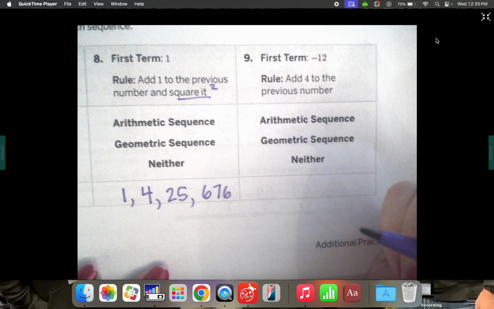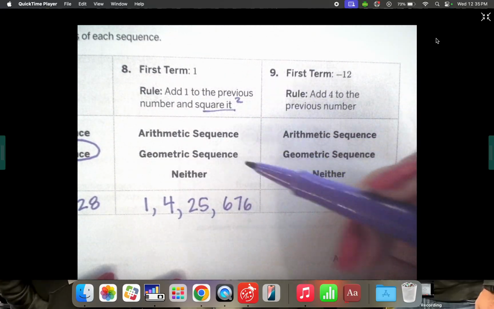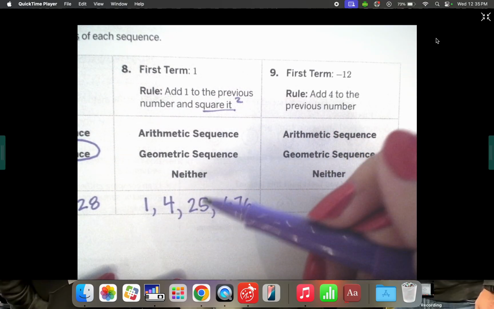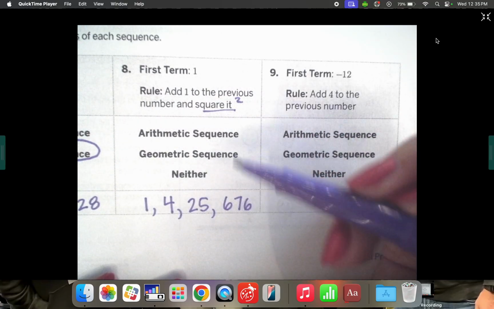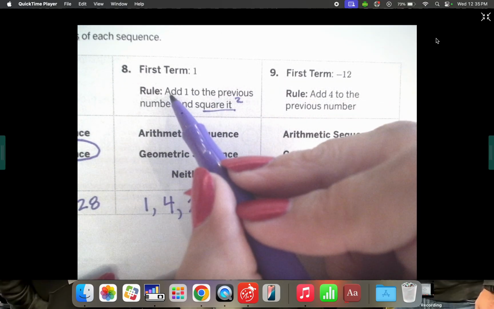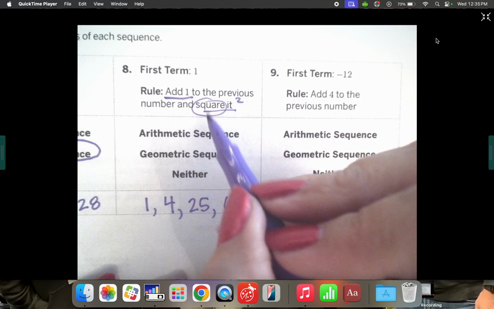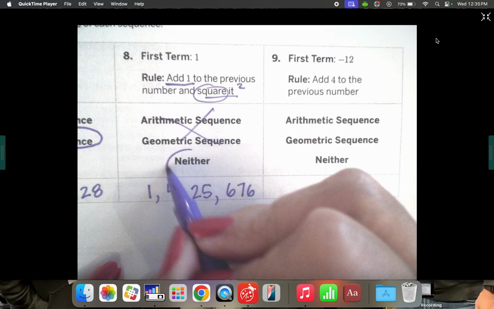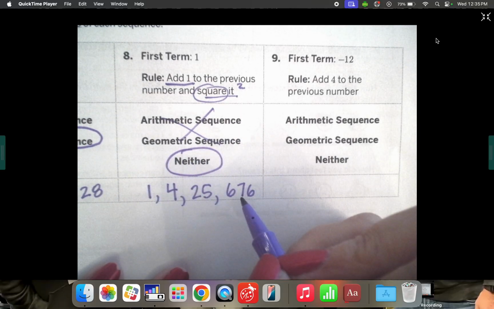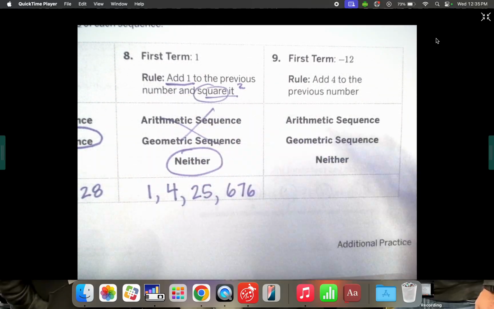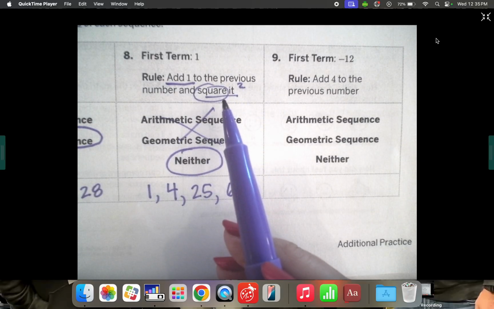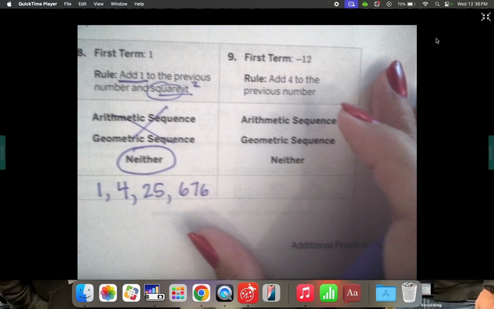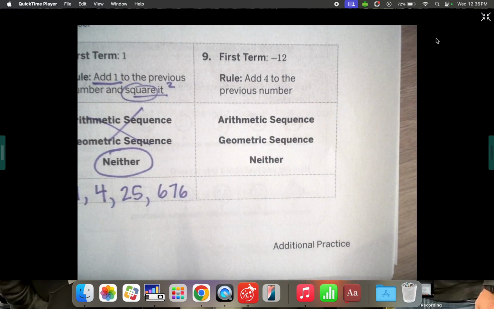And I'm sorry to tell you that that is neither arithmetic or geometric. It needs to be a constant just multiply or just add in order to be one of these. You can't say add and then, by the way, also square it. That rules out either one of these two. So this is neither, even though we can figure out the pattern, because it's these two different things and one of them is squaring it, this is going to be neither. That was tricky. I shouldn't have made you guys do that one on your own. But there it is.